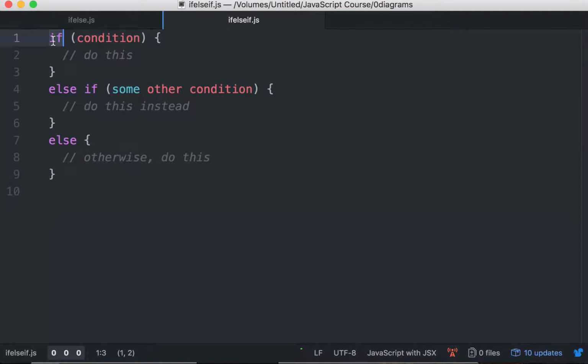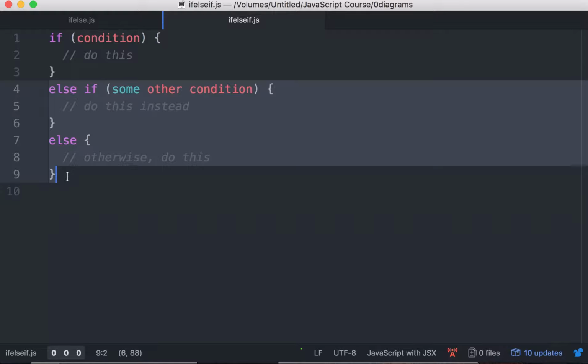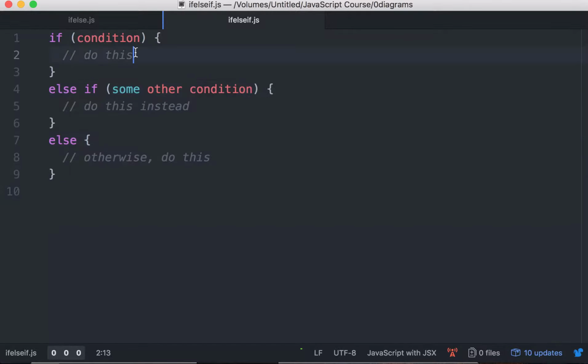So let's start from the beginning. You start out saying if, and a certain condition is going to be checked, right? Now, if this condition is true, we're all good. We're going to execute everything in between the if clause block, and everything else will be skipped, will not be executed. Now, if this condition is false, this is what's going to happen. It's going to go to the next statement, which turns out to be an else if.